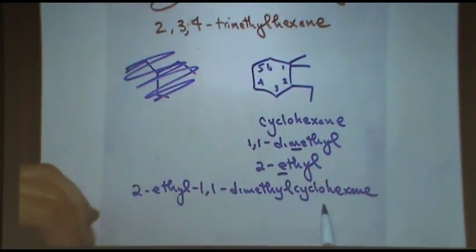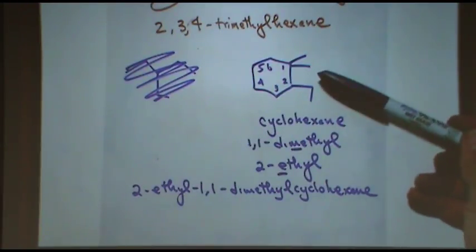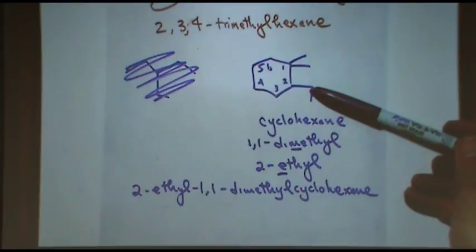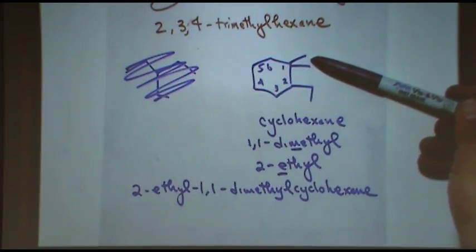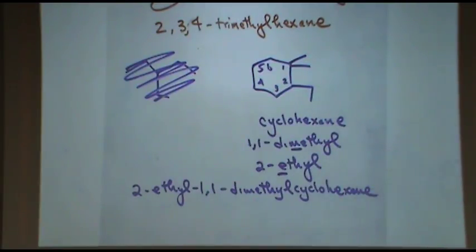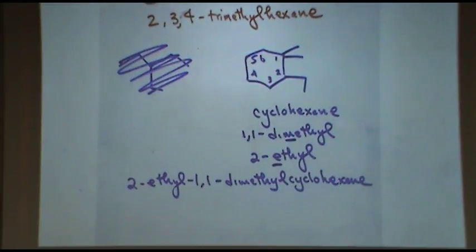Okay, any questions on that one? Would it be okay to start at the ethyl and go counting? If you want to start counting here, then you'd have a 1, 2, 2. And so I have a lower set of numbers. I have a 1, 1, 2. Okay, good. I'm glad that was helpful for people. The lower complete set of numbers is what I'm looking for. All right. Let's do chirality.